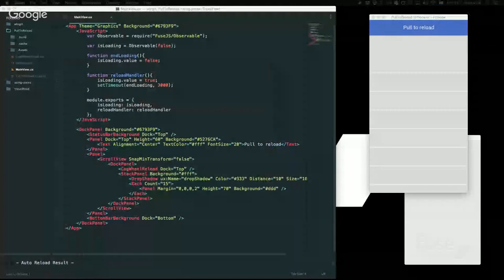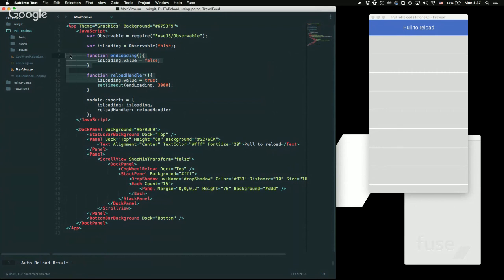And so this is simulating that kind of pull to reload scenario. And the way that this basically works is, just like we've seen before, there is this reactive data binding. In this case, instead of storing a string, we store whether or not this thing is loading. So this will contain a Boolean value. So that's exported as we've seen here. Then we also have some other states. For instance, we have this reload handler here, and I'll get to where this is hooked up in a second. But when this function is called, you can see that is loading is set to true. And this is the same thing as if we would set this to true and then fire off requests to our REST API. And then when that came back, we would set is loading to false again, just so that we can keep track of that state.